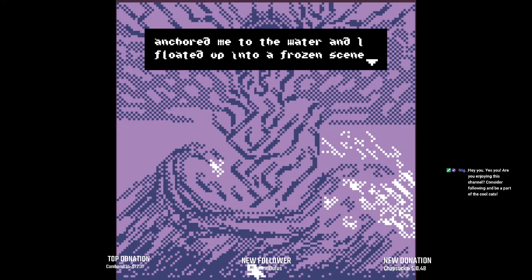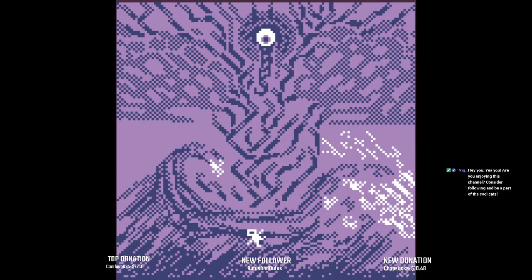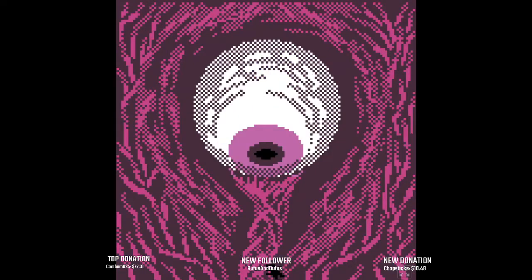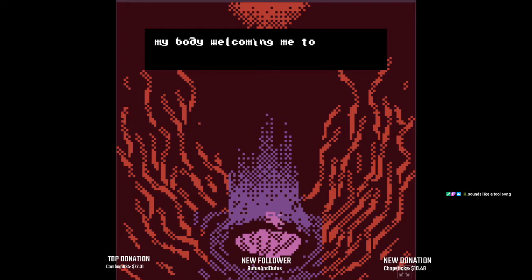Anchored me to the water and I floated up into a frozen scene of desolation. Jeez, I have a pretty good lung capacity, but I'm able to swim this deep. Give me your eyeball. I guess we're just gonna keep swimming to the eyeball. I slide through the iris. The flesh of the lens fold around. My body welcoming me to my new home.